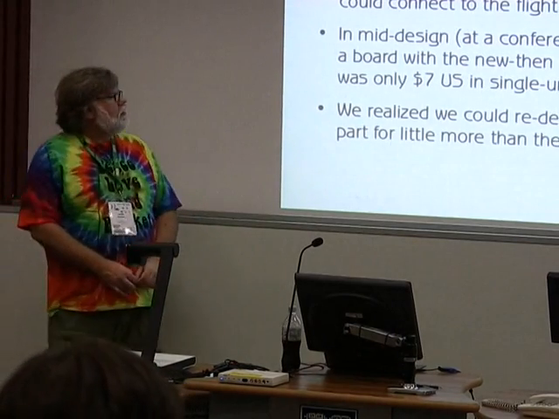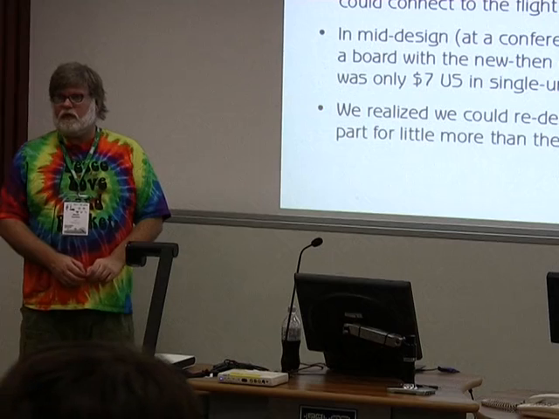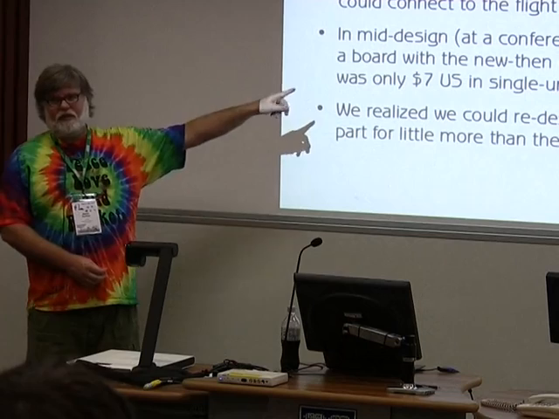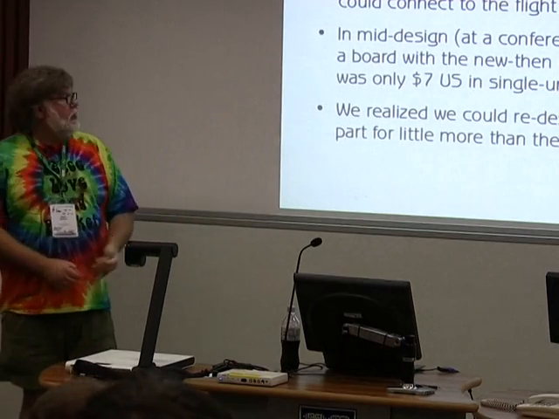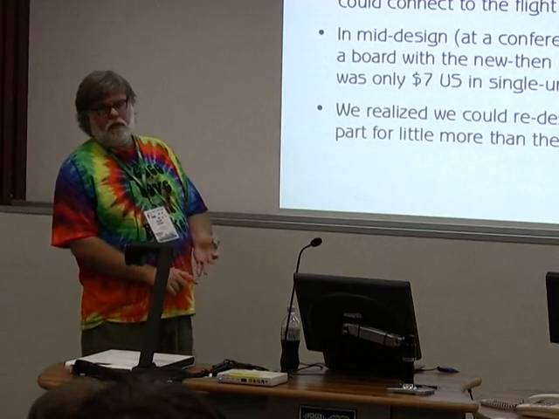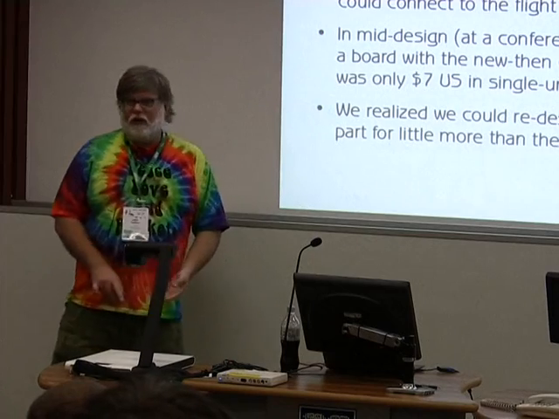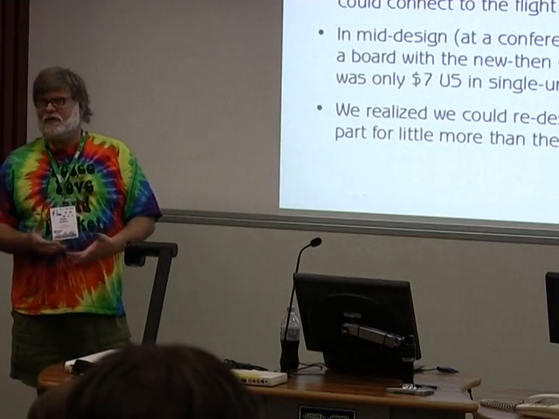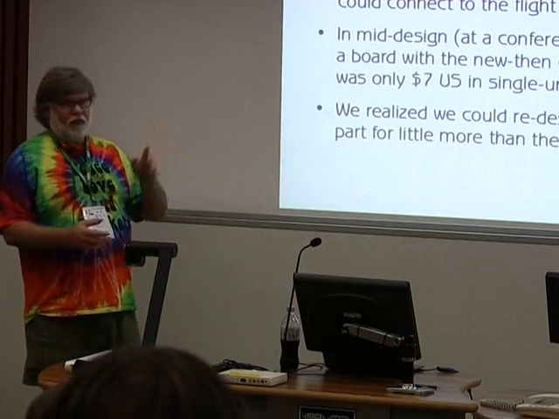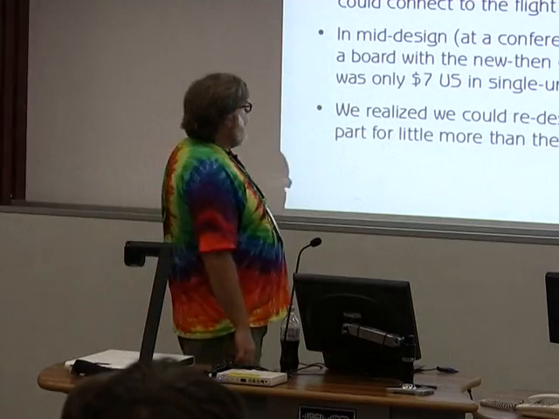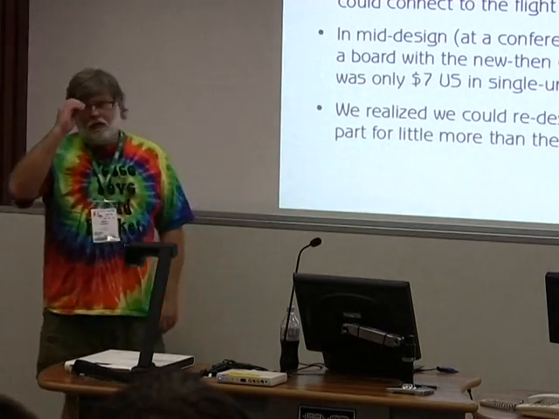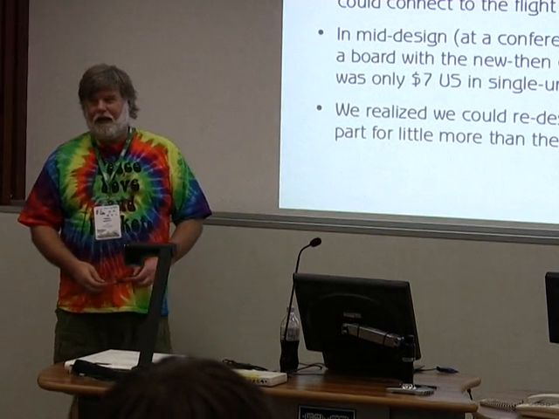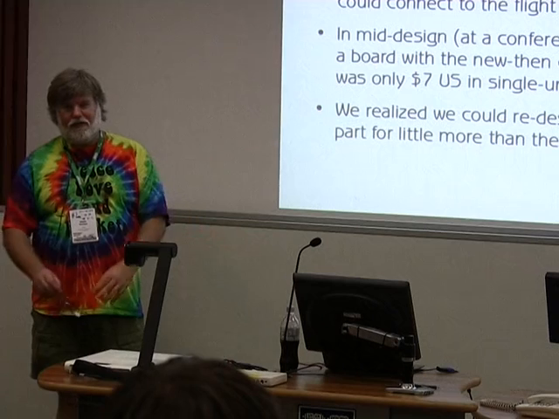And that part for us ended up being sort of a revelation. Here was a part that was available in the US from places like DigiKey for $7 a piece, quantity 1. It's an 8051 microcontroller with 32K of flash and 4K of RAM, and a really well-designed digital radio transceiver and a bunch of other I/O stuff all on one chip. And we realized all of a sudden that it wasn't an ARM. It wouldn't be as much fun to write code for, and in a lot of ways, I'd have to throw everything out and start over again.